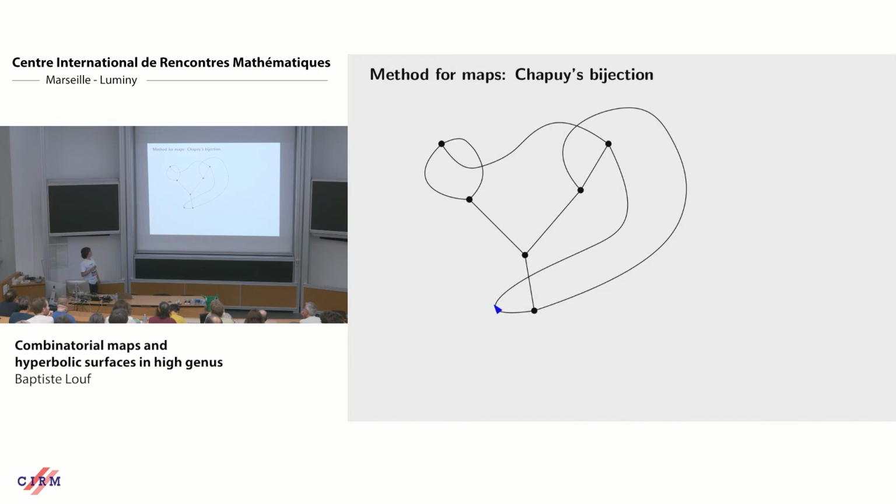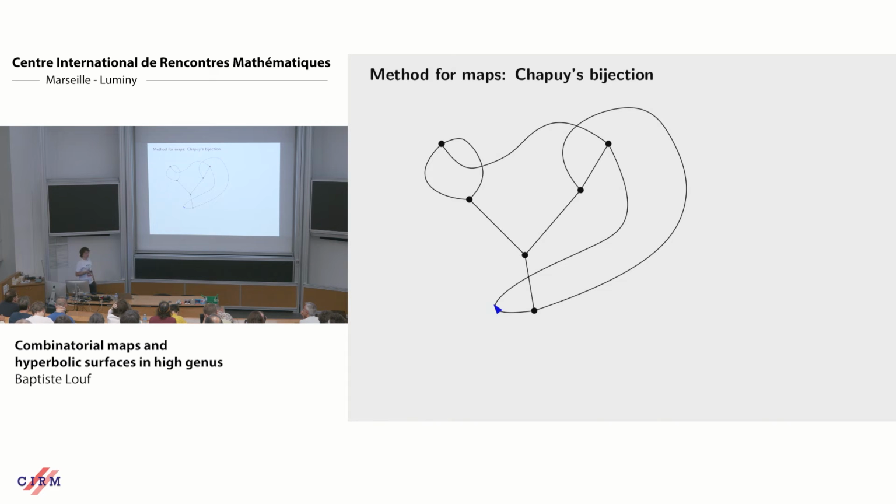So I start with a map with one face. This is of genus 2, so I just represented it in a planar version, but all you need to know is how it goes around the vertices. And if you want, you can imagine that every time there's a crossing, it's actually not a crossing, it's jumping above it. So this is how you get an embedding on the surface of genus, here it's 2. All right, so you have the root.